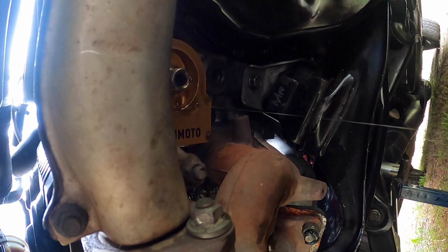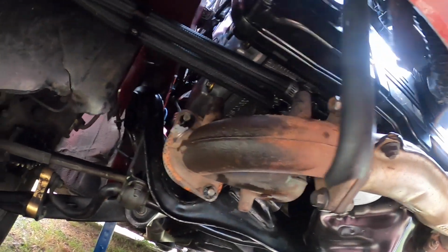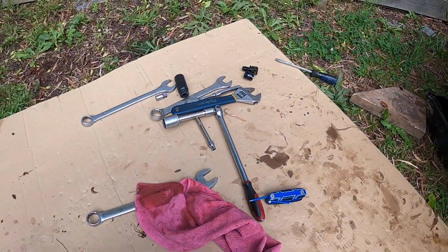I'll come out and remove that and swap over the fitting. Fingers crossed this works. I'm getting over this. This is the only thing that's stopping me from driving it, really. Alright guys, I've got it swapped over. You can't see it up there, but man, that was annoying.